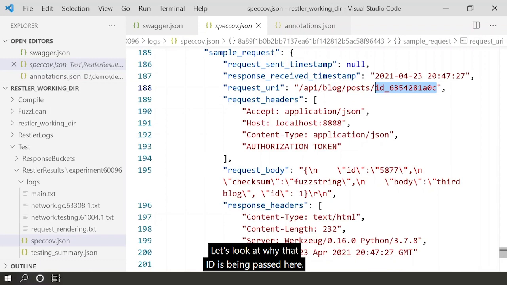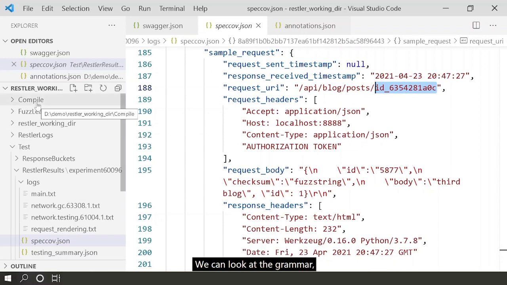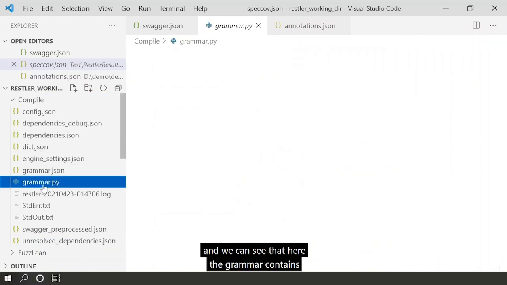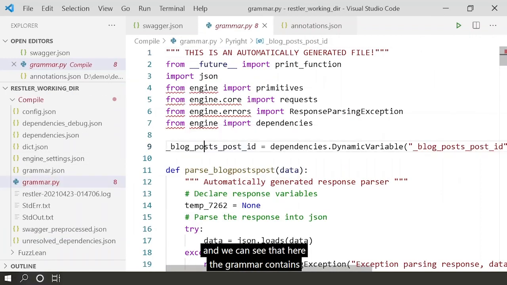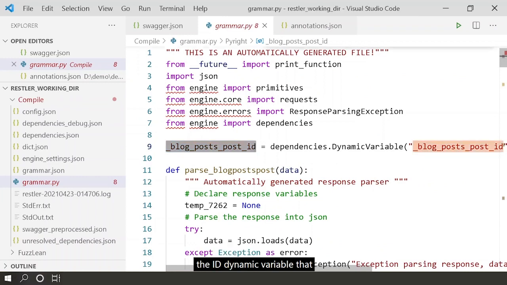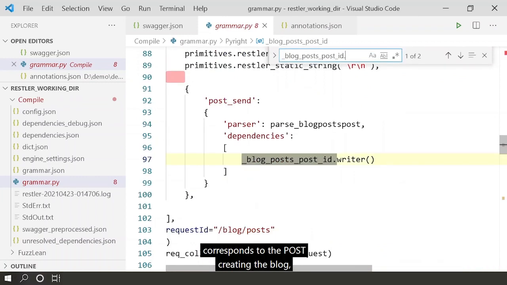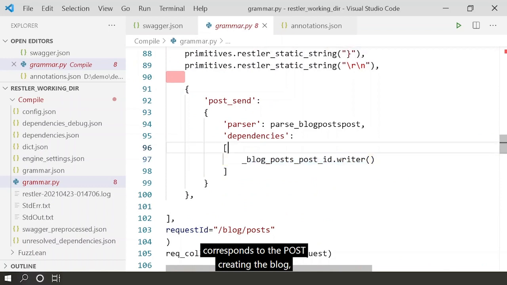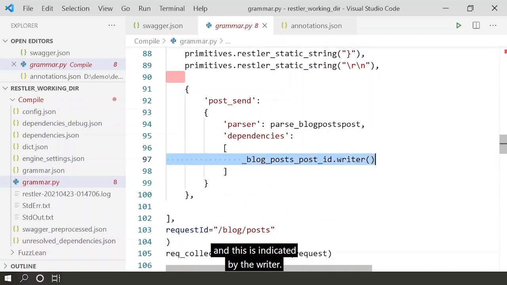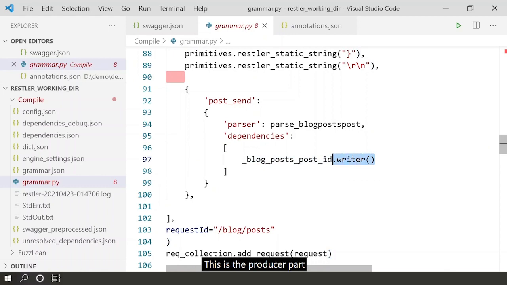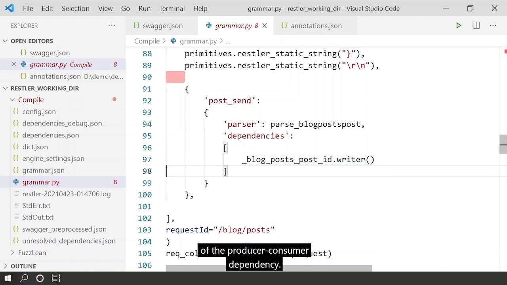So let's look at why that ID is being passed here. So we can look at the grammar. And we can see that here, the grammar contains the ID dynamic variable that corresponds to the post creating the blog. And this is indicated by the writer. So this is the producer part of the producer-consumer dependency.